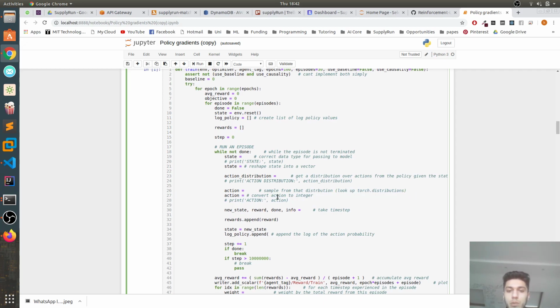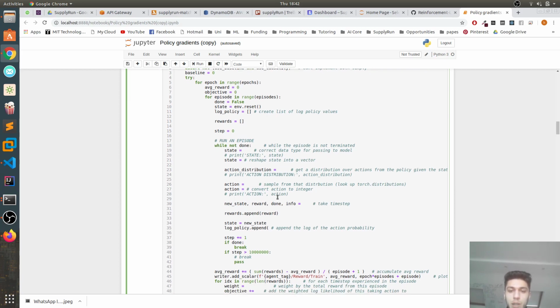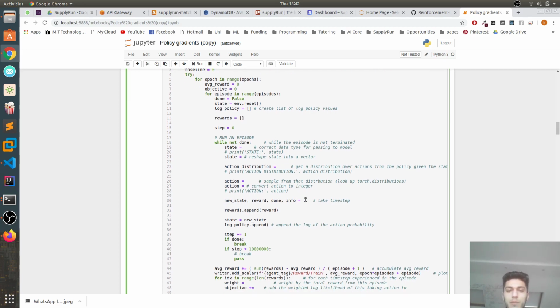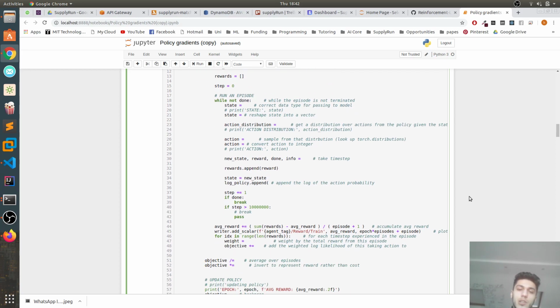After we've sampled the action, we convert it into an integer, and then we send it to our environment. So we actually take this action. Once we've taken this action, we get our new state back, we get a reward back. We append the reward to our list of all the rewards.